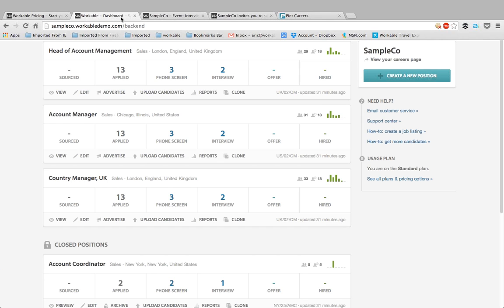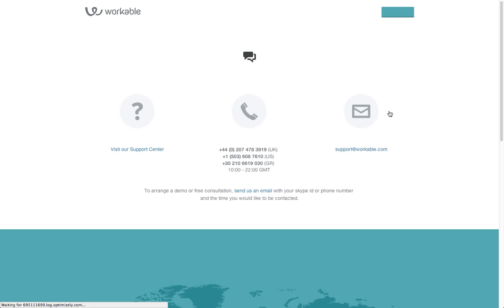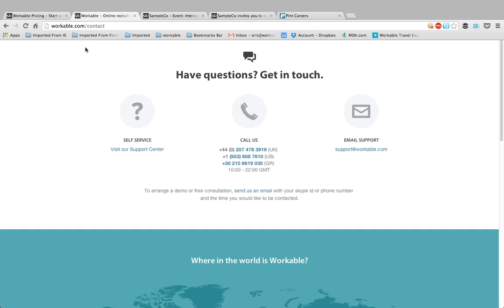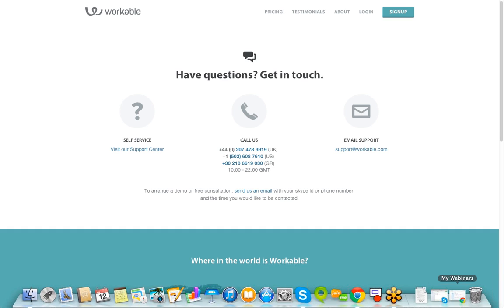Regardless of plan size, we do allow for unlimited users on an account. We also allow for unlimited data on an account, so you can have as many candidate profiles in your system as you'd like. We also do offer an annual plan option that allows you to select and prepay for a particular plan size a year in advance. We give you 2 months of free service by going with an annual plan option. So in other words, the light plan, $49 a month. The annual plan price for that would be $490 for the year.